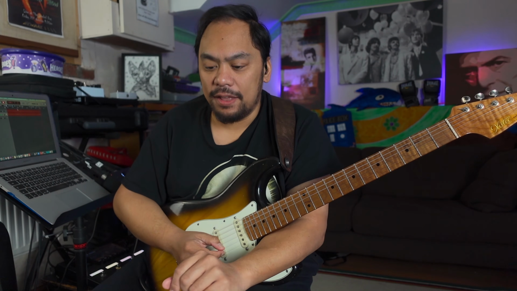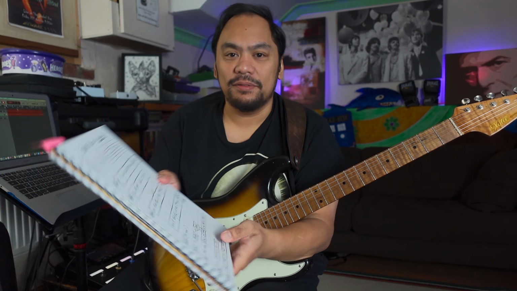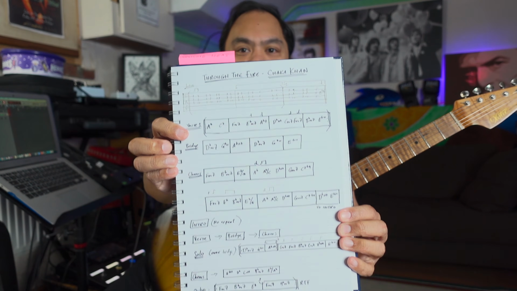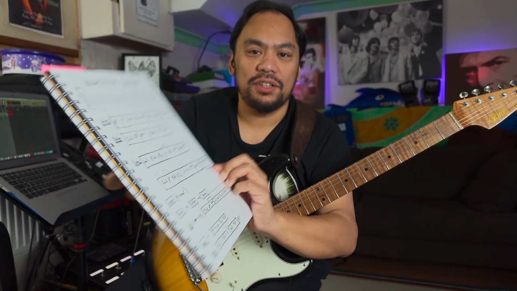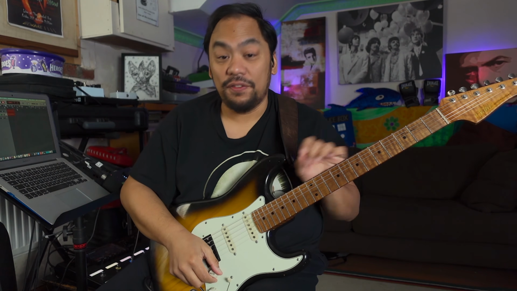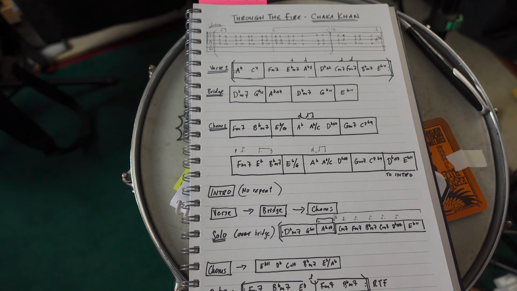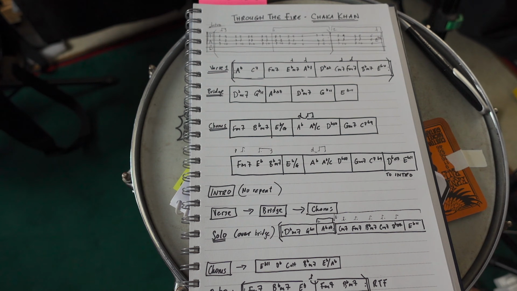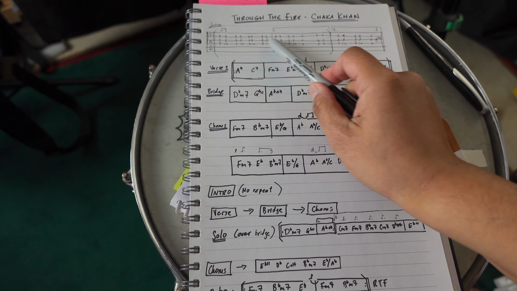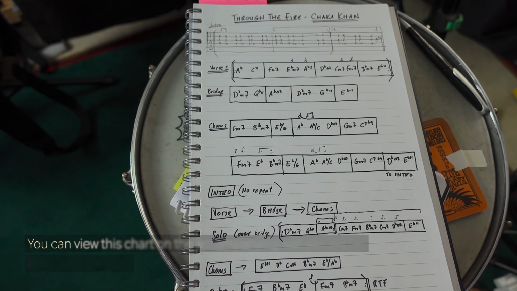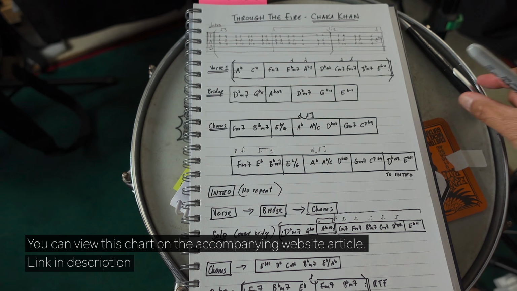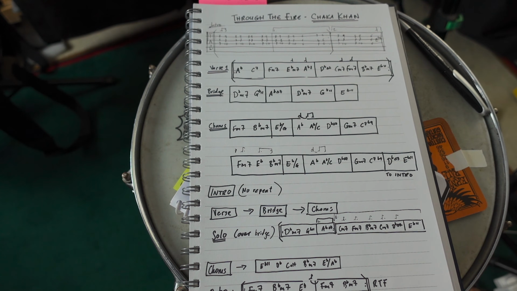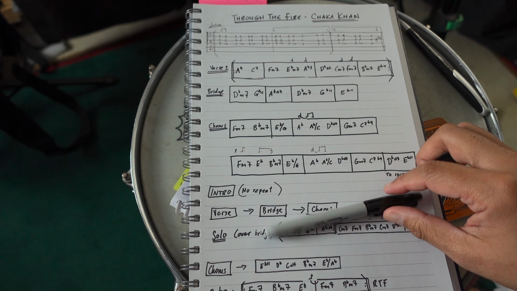Alright, so we're back, and I've just charted the song that we were looking at. There it is. I'll go into more depth on this in a moment. In fact, let's go into more depth on it now. Well, first of all, you can see I've used a Sharpie to write this, because when I'm playing, I want it to be as clear as possible and as big as possible. I've done the top bit, the intro, which I've tabbed out because I need to be specific about what notes I'm playing. I've done that with a biro just because the Sharpie can be a bit thick sometimes. So there's our intro. Let's play it.